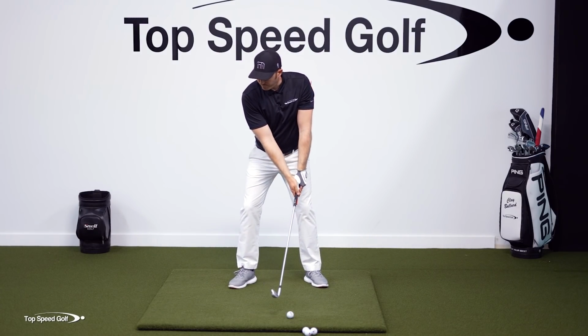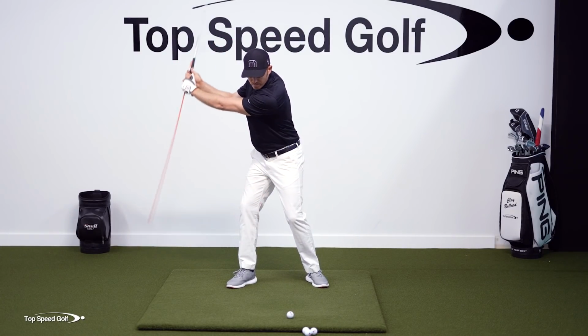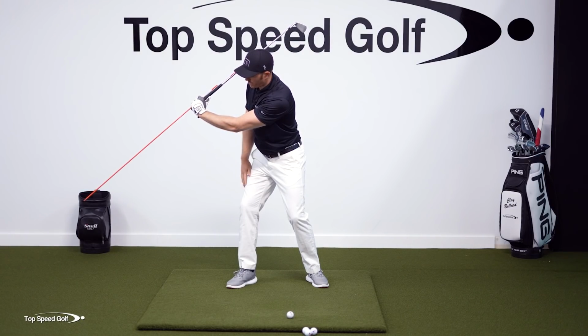Once we get a really good feel for that, we're going to do it all in one move where we go to the top and we're going to feel that lag happen, and we're going to pause here when the lead arm is parallel to the ground.